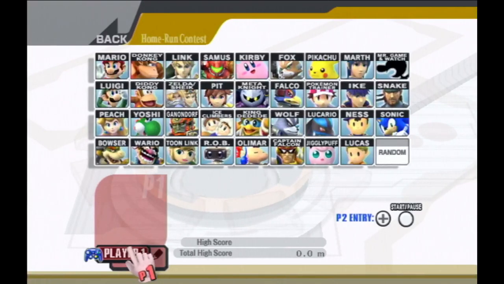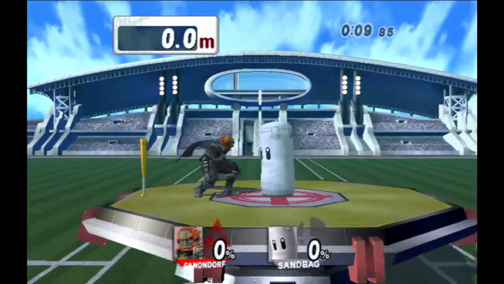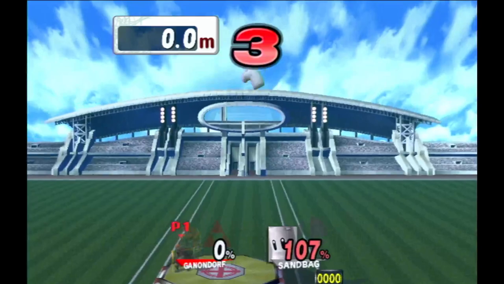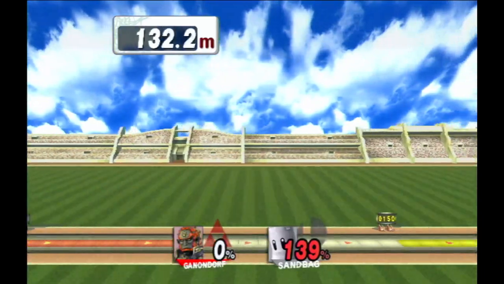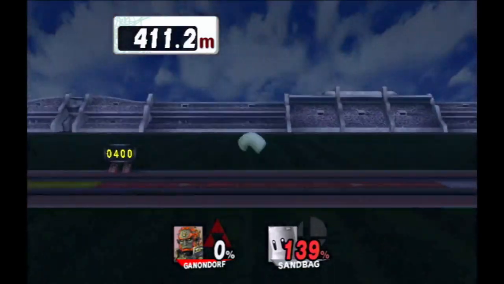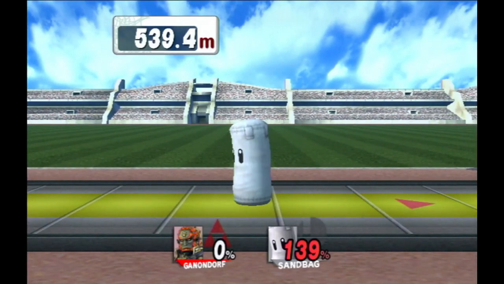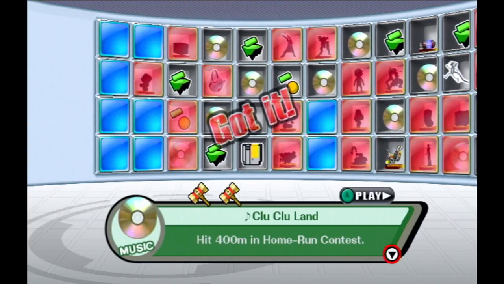So, I'm going to choose a strong character. I'm going to do Ganondorf, and shoot this because he's very strong. And boom! Let's see if we can get this. That was a powerful one, so let's see. We got over 500, so we might get a challenge achieved. Got a new record. Yeah, we got Clu Clu Land.